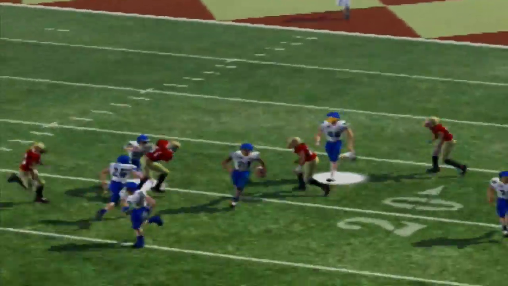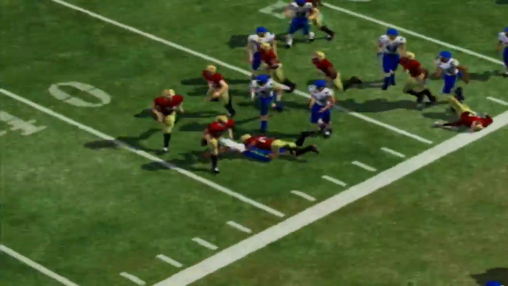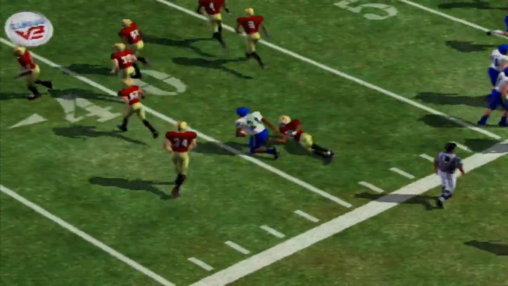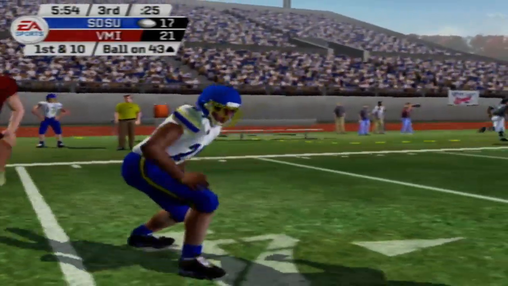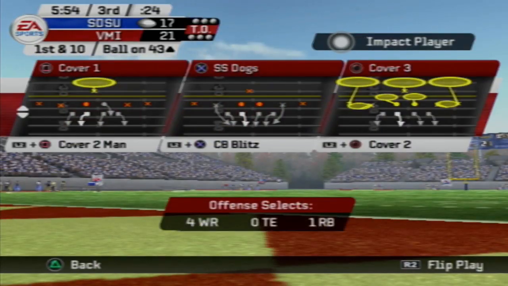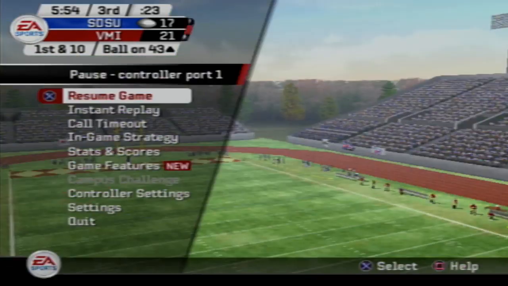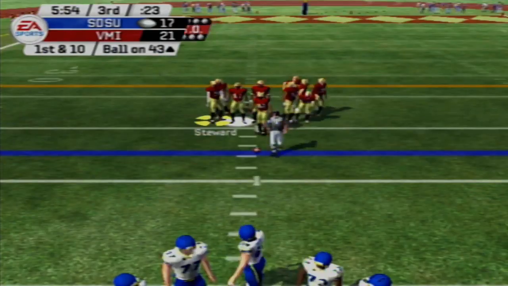Hicks on the return, up past the 20-yard line. Jamar Hicks in the open field, look out! Jamar Hicks taken down at the 41-yard line. Huge return for the Jackrabbits. And a great way to start off the second half for South Dakota State.